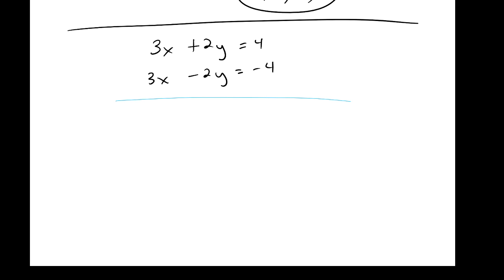When you do this, you can put parentheses around these two and subtract, okay? Because this is what this is going to do for us. We're going to have 3x minus 3x, which is 0, but look at this. We're going to have a minus here, right? So we have 2y minus 2y, right? And that's going to give us a 4y. So we can add or subtract.